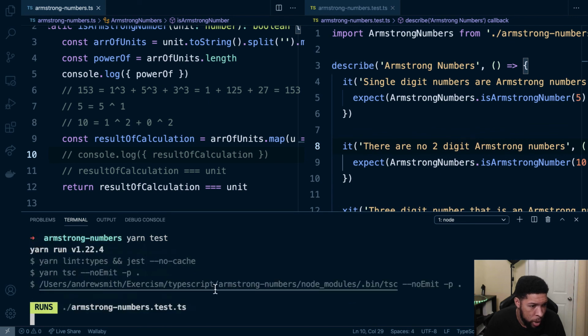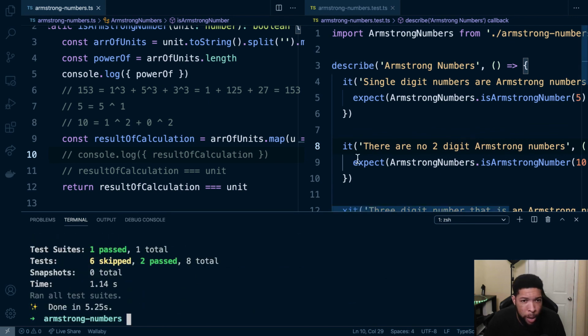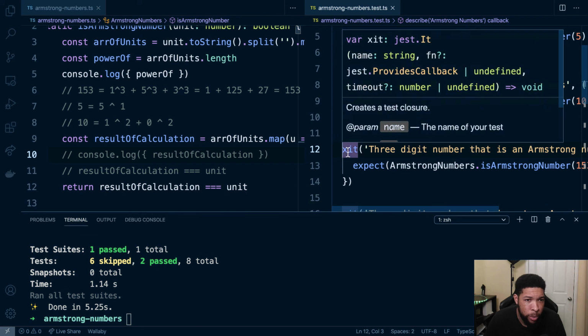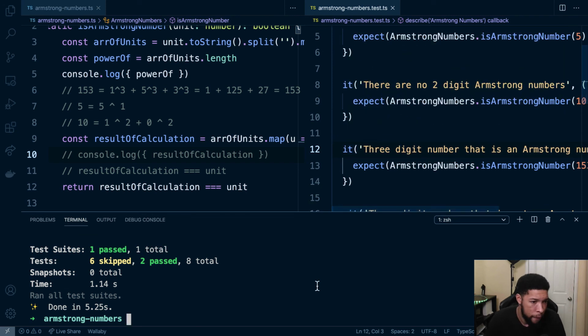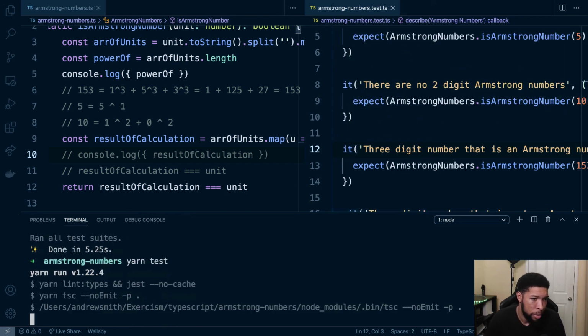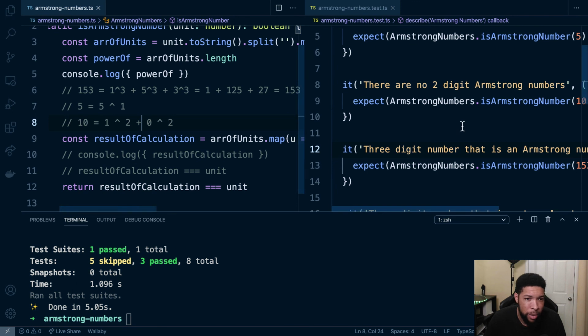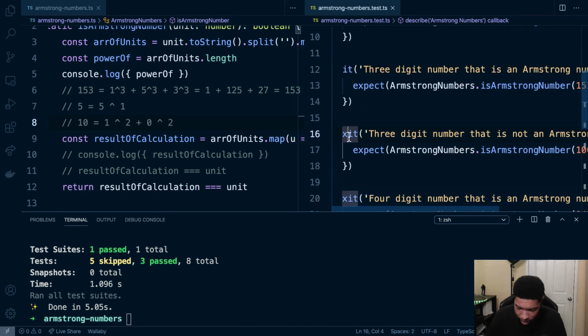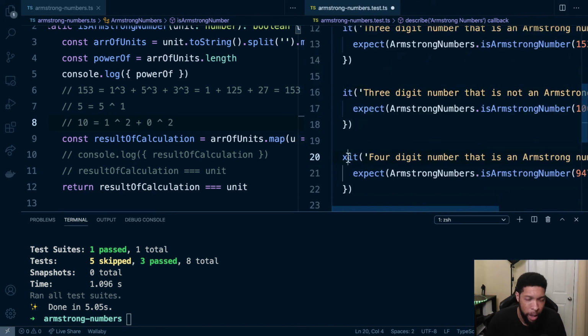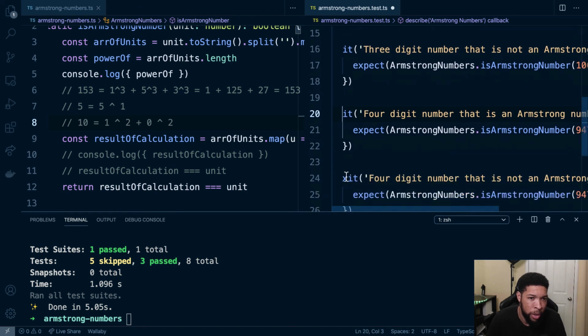So the first 2 tests, are they passing? Yep. Let's add in a test with more digits. What happens here? Is it going to pass? Yep. Okay, so it looks like the idea had worked. Let me uncomment all the other tests.